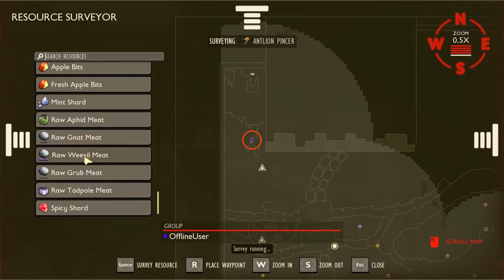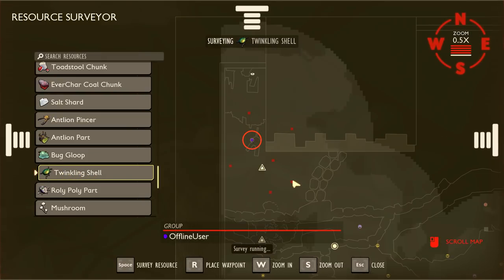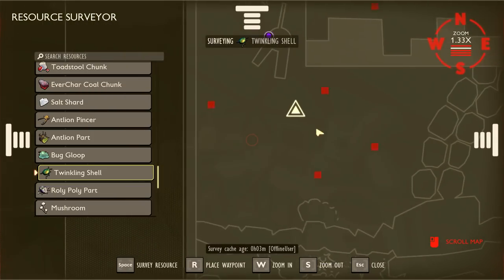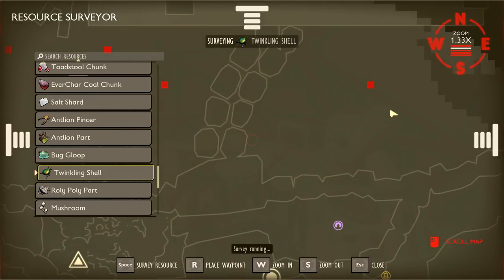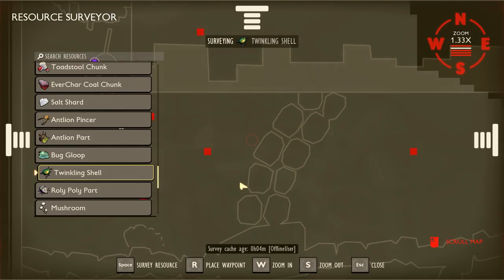Let me see if I can find it on this list somewhere. Here it is, the twinkling shell. Since they're all up here, and we now have two surveys up here, all these red dots are where you'll find the scarab beetles. So we're good. I think we found the two field stations that this area has to offer. So we can definitely go on a scarab beetle hunt when the time comes.